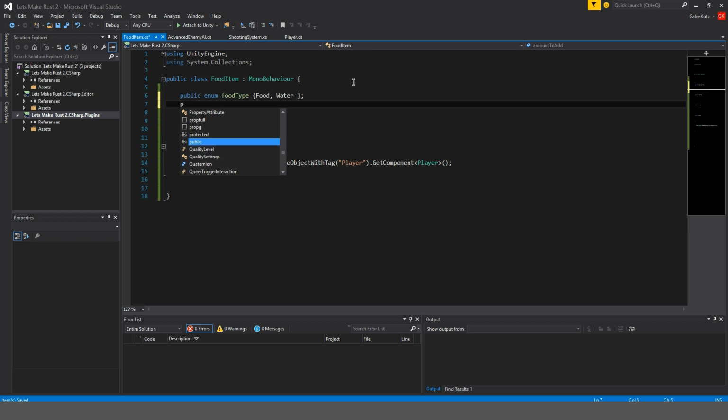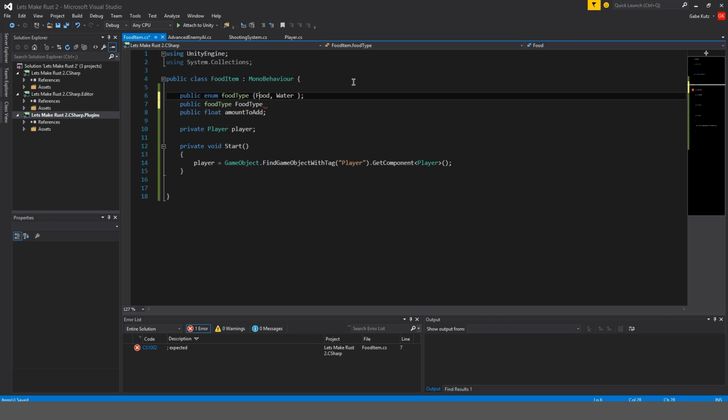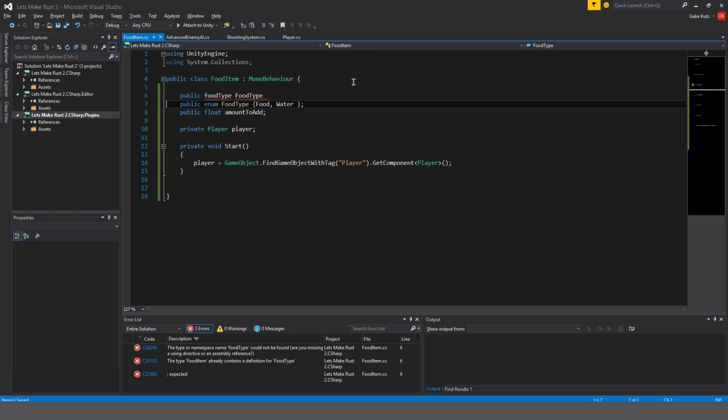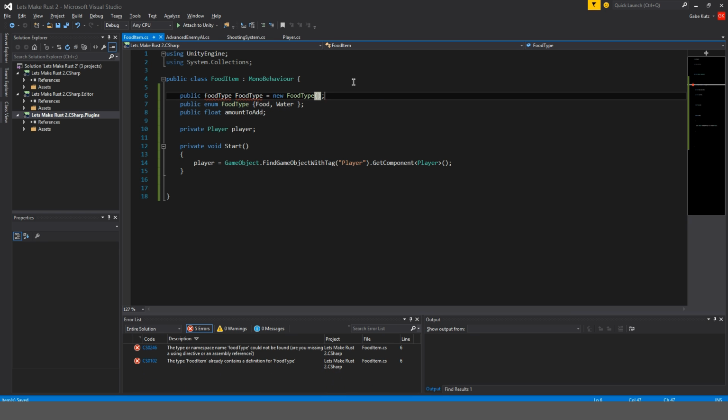And I'm also going to make a public FoodType, I'm going to make this a capital F and bring this up a line. Oops, I'm really not typing right, is equal to new FoodType. That should work. Other way around, I believe.